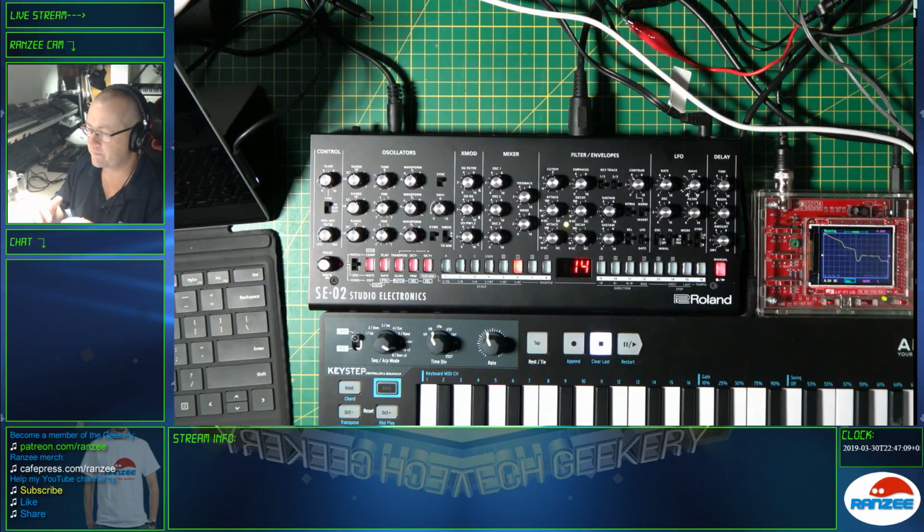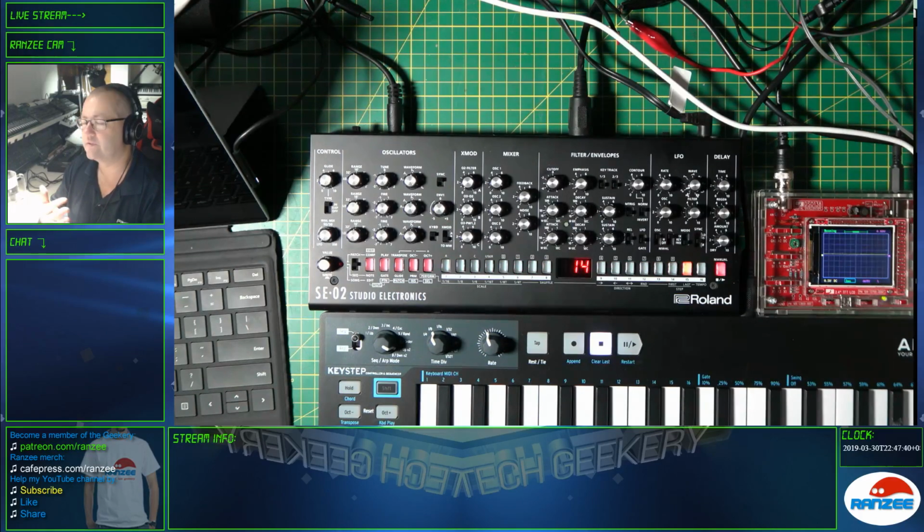So you can see here in that setup there, I've got the Arturia KeyStep, and that's really all you need, just a set of headphones and that, and you can sound design. This thing is deeper than anything that is in that particular class. Like, if you look at the Behringer Model D, it doesn't have anywhere near the features this has got.